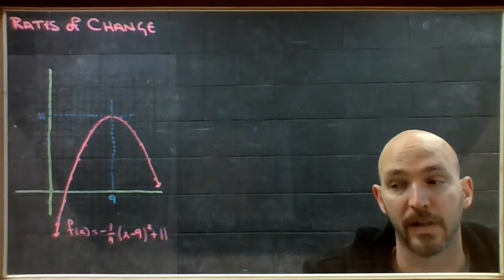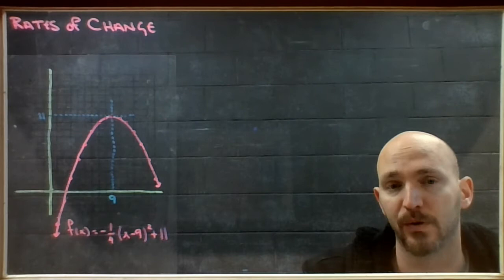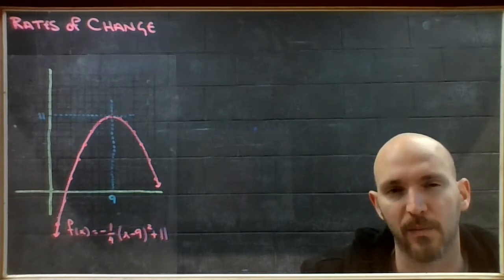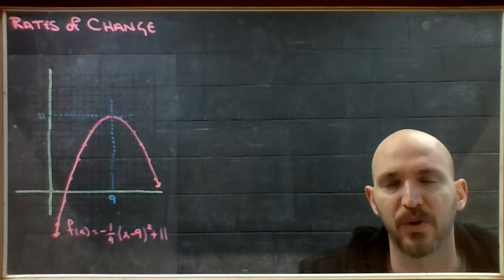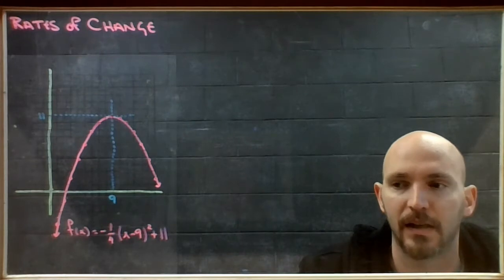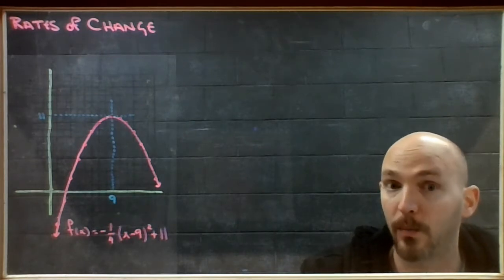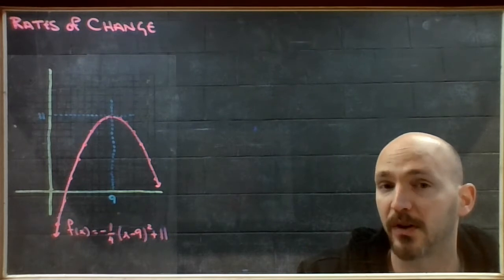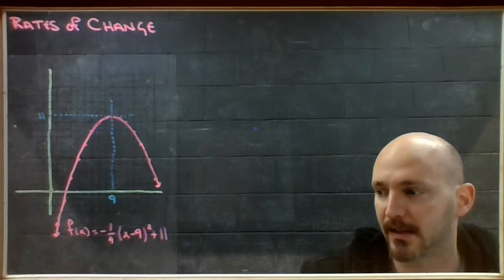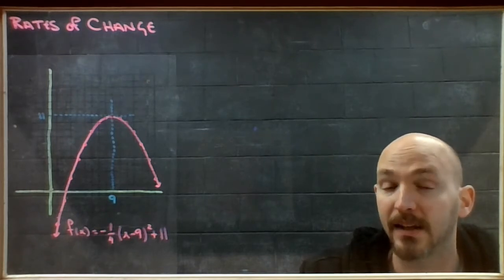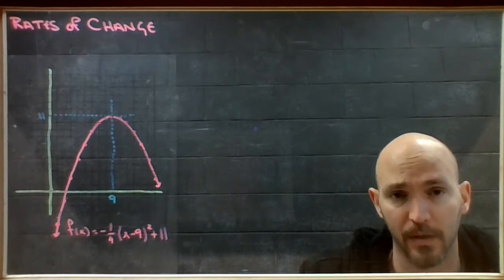So back in grade 9 and grade 10, you did a lot of work on finding the slopes of lines. And that was trying to put a number to how the thing changed, right? Rise over run. And then in grade 10, you did a whole bunch of work about parabolas. And then in grade 11, you did a whole bunch of work on other functions, like the exponentials and the rationals and the sines and the cosines. And not once did anybody say anything about slope for those curves.